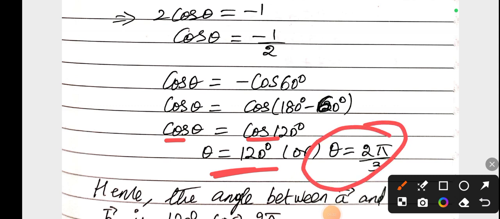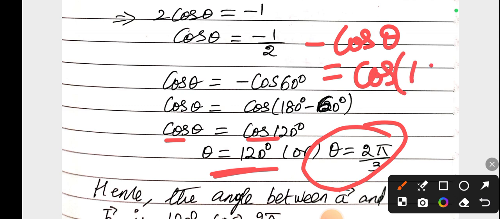Sir, why are you doing like this? Cos and cos removed directly, theta minus 60, we can't write that, sir. I hope you won't ask me like that. Because cos theta equal to minus cos theta, we can't remove it. Cos x equal to cos y, it's supposed to be there. So only minus cos theta. In the second quadrant, cos is negative. Cos of 180 minus theta is what we wrote. So minus cos theta, it was minus cos theta. Okay, so write cos of 180 minus theta.